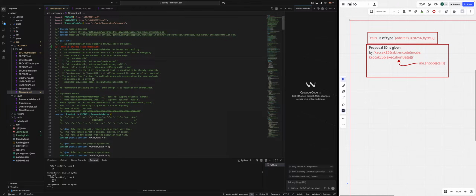We have talked about the proposer ID, how we are going to get the proposer ID for a given call.